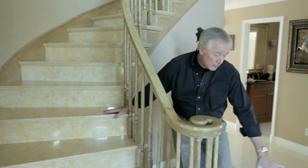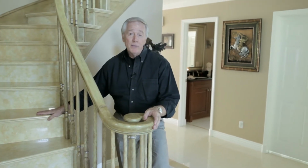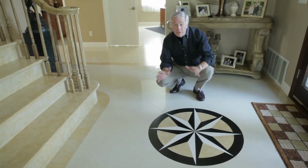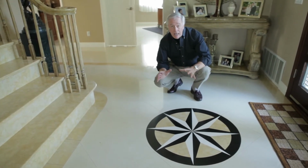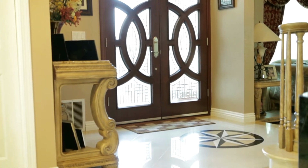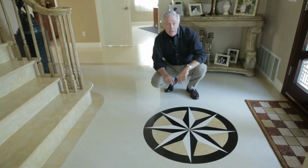is all about. That includes the floor down below, but that goes through really every room of this house, as you're about to see. This extends to the floors, as I said, throughout this entire house. Not only is it limestone and marble, but it's polished marble to the max. No expense was spared in everything that was done inside.